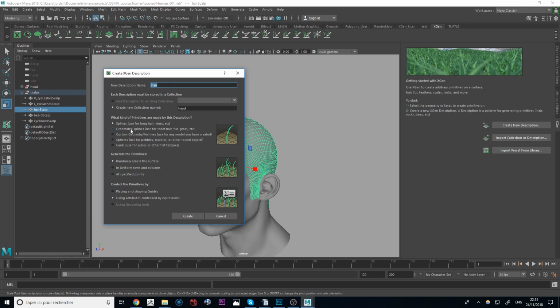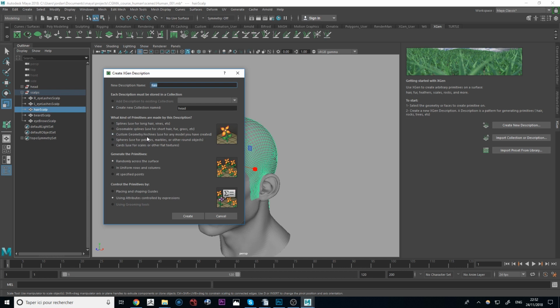So here we have different kinds of groom. We have the groomable splines, which are more used for animals and very short fur. I guess we are going to see this together when we are doing the animal.